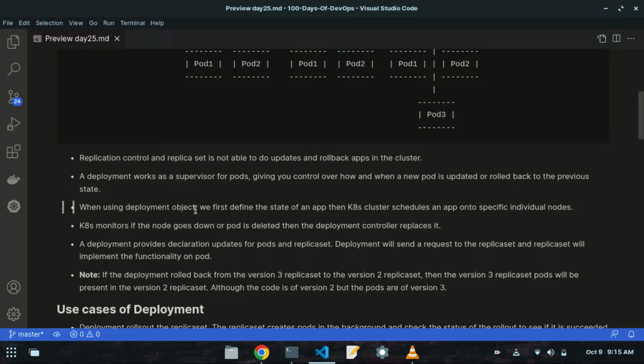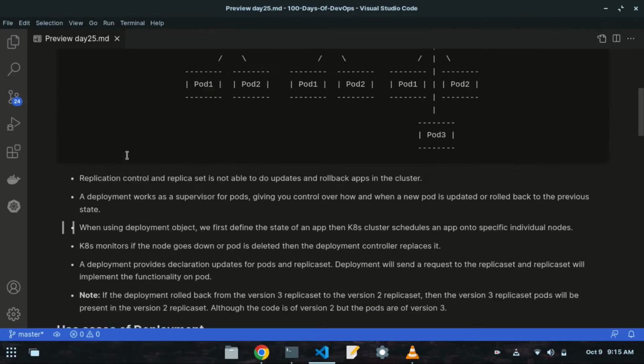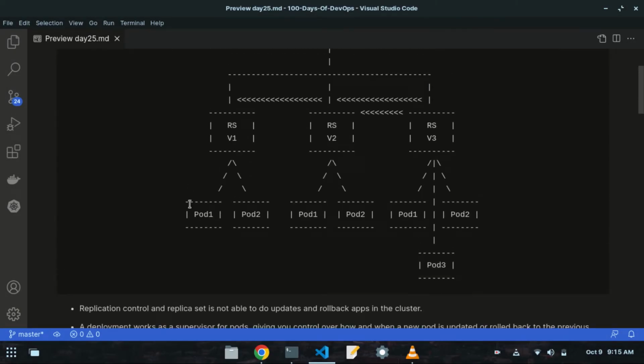When using a deployment object, we first define the state of an app, and then the Kubernetes cluster schedules the app onto a specific individual node. This is the point you need to keep in mind: as you can see, there are 3 replica sets, and inside these 3 replica sets there are multiple pods. But we can take these pods into a single node.